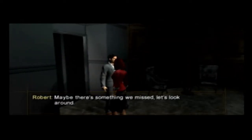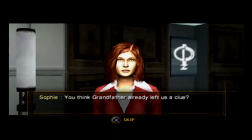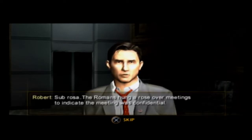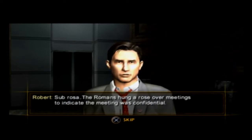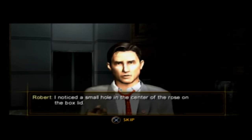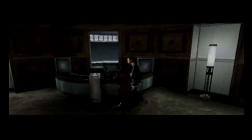Maybe there's something we missed. Let's look around. I guess we have to look everywhere then. Could be in the crate. What an ornate box. It's made of rosewood. My grandfather's favorite. You think grandfather already left us a clue? In his note, he mentioned that what lies beneath the rose must remain our secret. Subrosa. The Romans hung a rose over meetings to indicate the meeting was confidential. Attendees understood that whatever was said under the rose, or subrosa, had to remain a secret. Now I noticed a small hole in the center of the rose in the box lid. The inner lid. It's probably false. If we can find something small enough to push through the hole, we might find a clue to opening the Cliptex. Something small. I guess we could probably use the opening of the key.